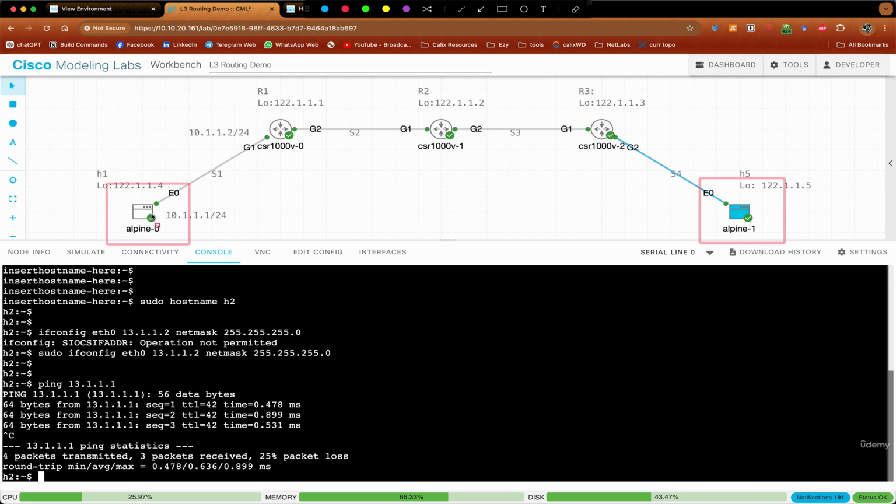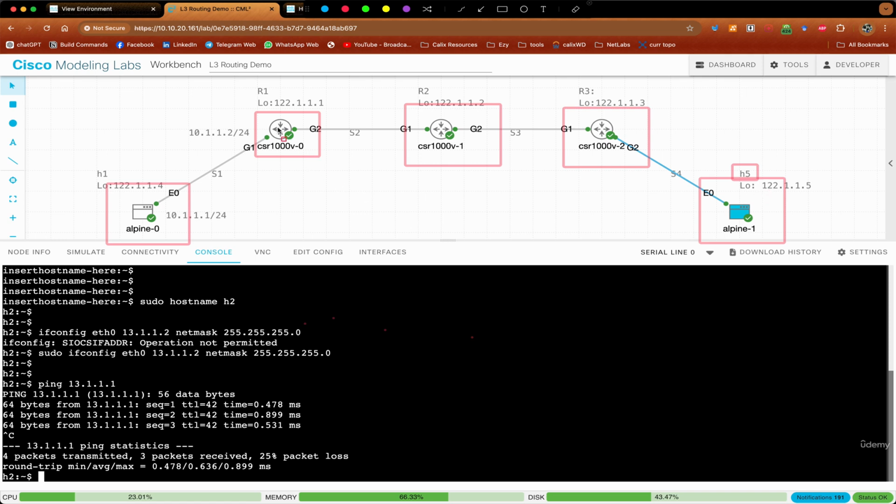Similarly, even if a packet from host H1, destined to host H2, reaches these intermediate routers, the routers don't know how to forward a packet destined to host H2 in the topology. In this topology I have renamed it as host H5, but it is host H2. Just keep that in mind. So we need to install routes on all the intermediate routers of the topology. In this case, we have to install routes on routers R1, R2 and R3. And routes to where? The routes to the loopback IP addresses of the end hosts.